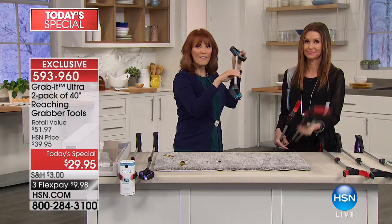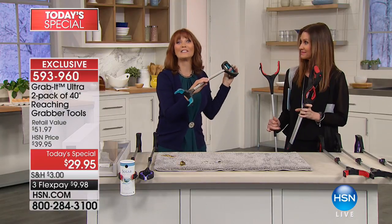You know where you want to go in and that sock drop? And then behind, our producer Paul was saying, what about that sock or cloth that goes behind there? And when you're trying to get it with the broom handle, you're dragging all the dust. Now it needs to be washed again. If you just reach behind with the Grab It, then it's just out of there and it's still clean.